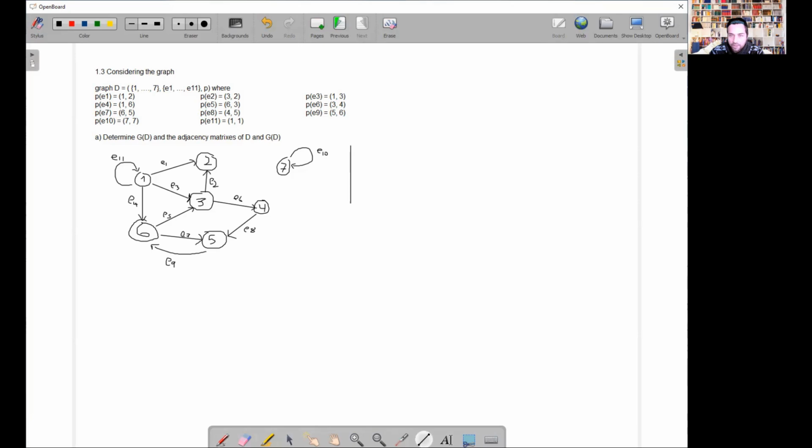We can make also the non-directed version, which is pretty straightforward. We only have to draw the nodes in the same position.